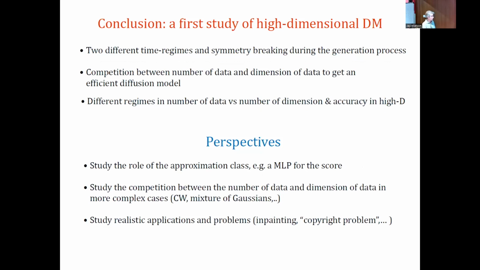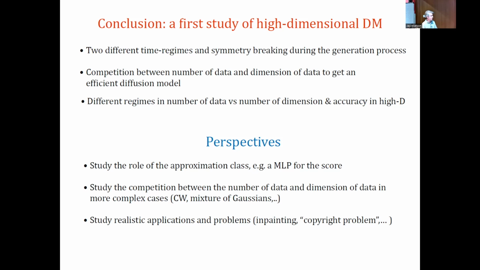All right, so now I can conclude. What I wanted to do today is to present the first study of high-dimensional diffusion models. The two messages are, first, that clearly there are two different time regimes. There is the time regime related to symmetry breaking, and probably in images, the formation of different classes. And here it's important if you want to get the weights right. Getting the weight of the different classes would be very important for all the discussion about fairness in machine learning. And then once the system has committed, each one goes on its class, or on each phase if you have a statistical physics model.